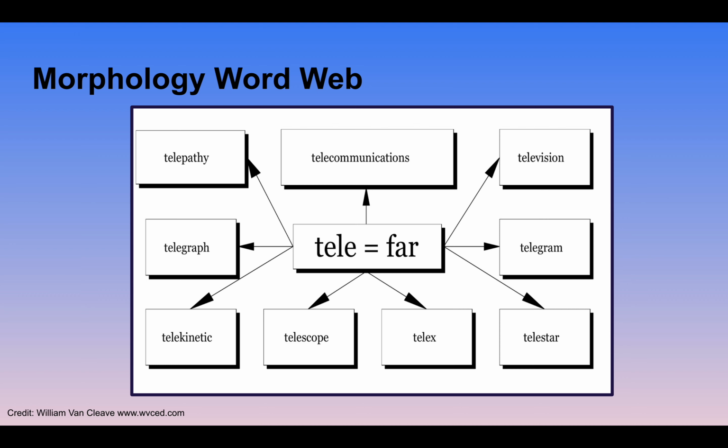In this semantic web, students are asked to think flexibly and use their word knowledge. So you have students write a prefix or base in the center and map or web words that come from that word part. More advanced students can even link those webbed words to other prefixes and bases. An example of a simple word web here is from the Greek root tele, meaning far. So you can see here all the different ways to think about tele.